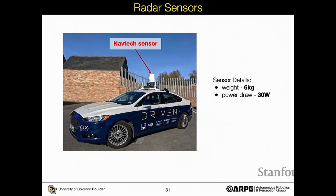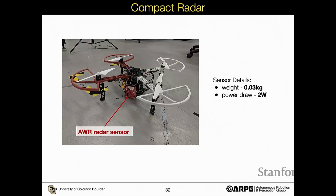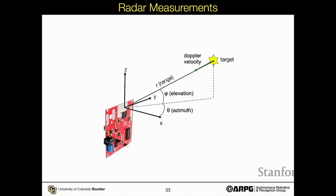The radar returns from a sensor like this look very different from the imaging radar, or automotive-grade radar, that I showed in the last one. What we're interested in is using this type of radar for an application where we want to be able to fly a UAV with this radar attached to it. So hopefully we can carry this with an MAV pretty easily. Now, in order to do this, I'm going to go over a couple of radar basics, and then conclude by discussing where we've taken this and maybe some next steps for you if you're interested.